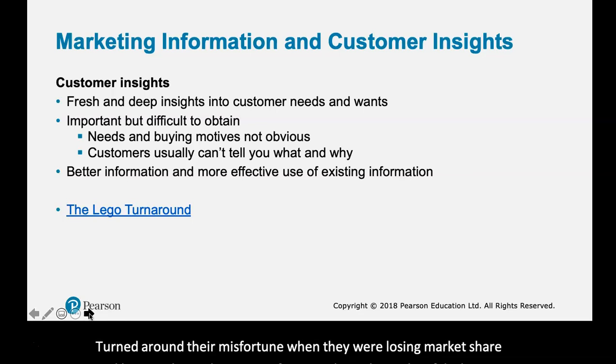They basically had a customer focus group come in, and they talk to their customers. Who are their customers? Well, primarily their children, but adults play with Legos as well. But this is a very good example of how a company went in, asked questions, and found out what customers were thinking and what customers were wanting.